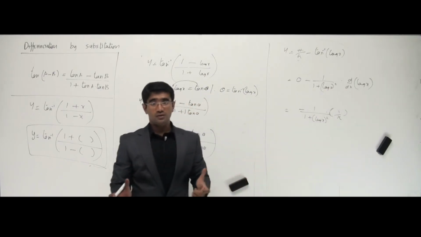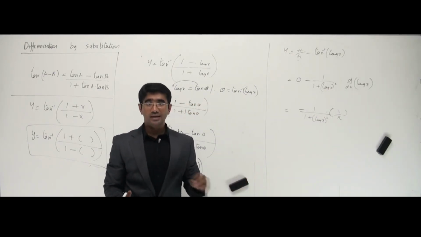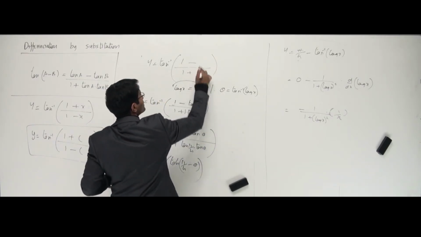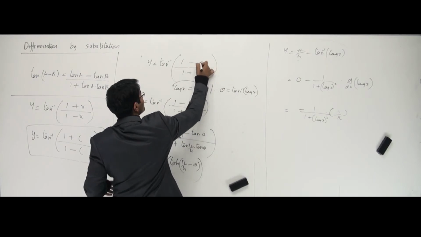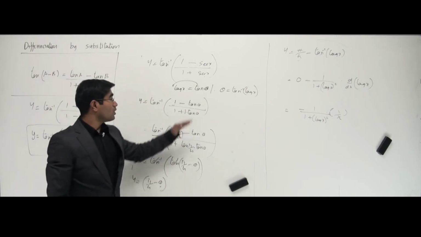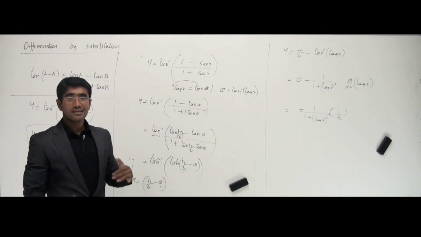So what is a shortcut? If I have to do this whole problem in, let's say, 5 seconds. My problem was not log this time. Let's say I had a secant x. Can I write the answer? So we can skip all these things and see what the answer would be.